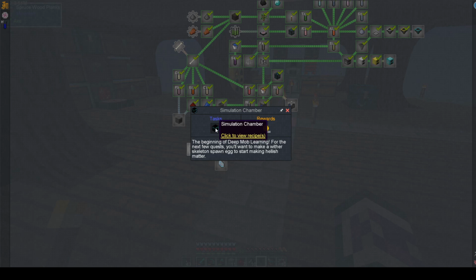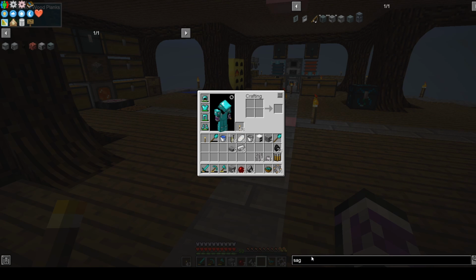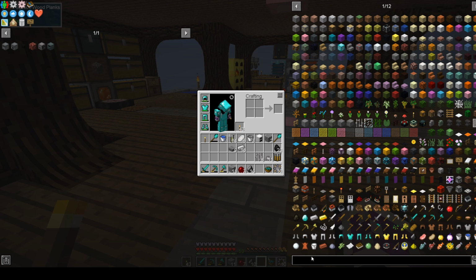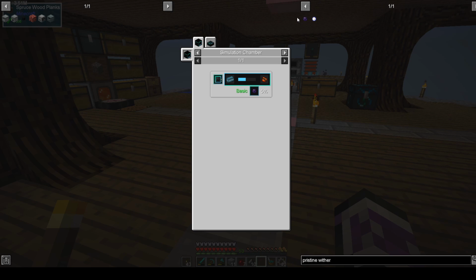It is the simulation chamber. It's from Deep Mob Learning, if you're not familiar with it. Really cool mod pack. So you basically, the simulation chamber fights mobs for you and gets their drops. And you get things like pristine matter and all that kind of stuff, which turns into the mob drops. So you can take it all the way up to it fighting wither for you. So you get pristine wither matter or wither skeleton.